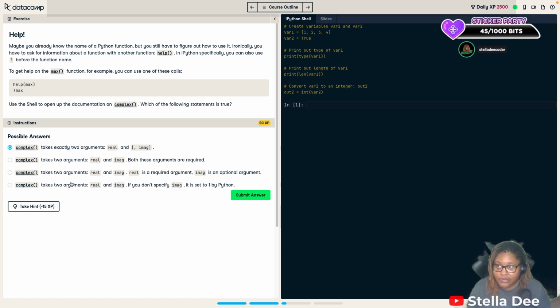To get help on the max function, for example, you can do help max, or you can use a question mark. It says use the shell to open up documentation on complex, so we're going to do help complex to see what that is.